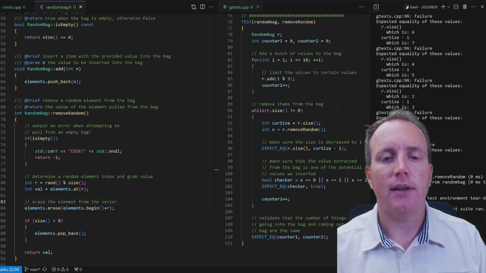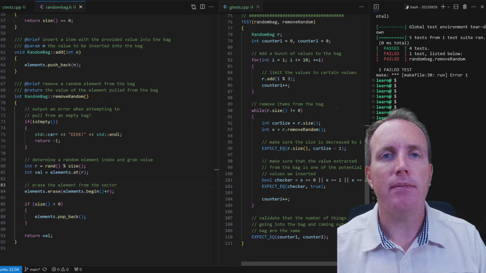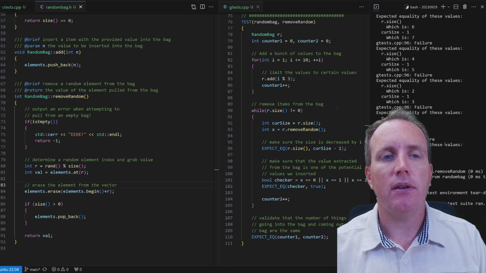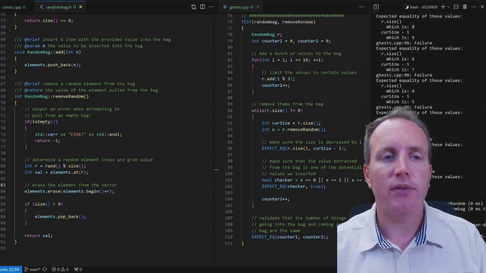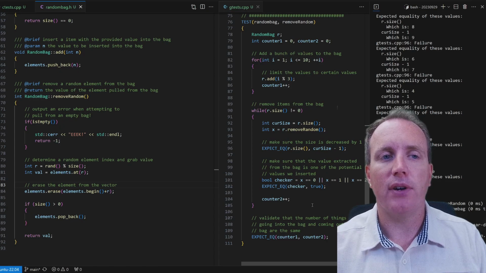Let me put this at the top here. So we failed 1 test listed below, the remove random, which is what we expected because that's the edit we made. We made the edit in the remove random. Now we failed that. It's going to fail and print out all of those failures. You can look into the Google Test framework and change up what this is, and that expect equals we can change to a different framework call to allow us to stop the test suite immediately so that it doesn't print everything. It would just print the first failure.